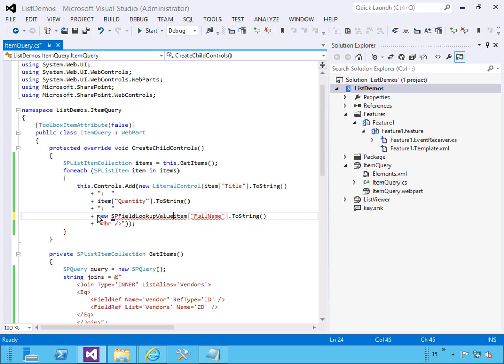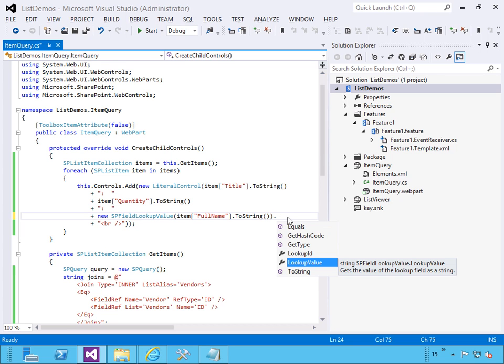We need to use the SPLookupValue class to parse this lookup field for us. It's going to take the full string value that we saw on the screen and parse that. It basically splits up the lookup ID and the lookup value. We want the lookup value.